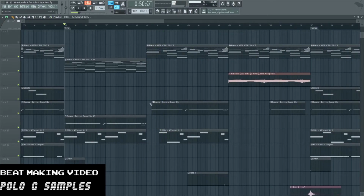And as you can see, I just cut the drums out in the beginning right there as well. I feel like just pulling some elements out kind of keeps it interesting while not needing to do a whole bunch. So.